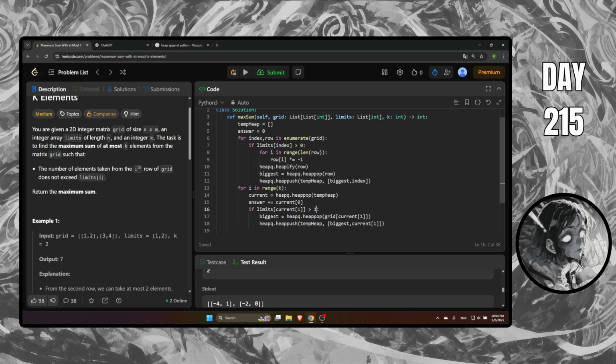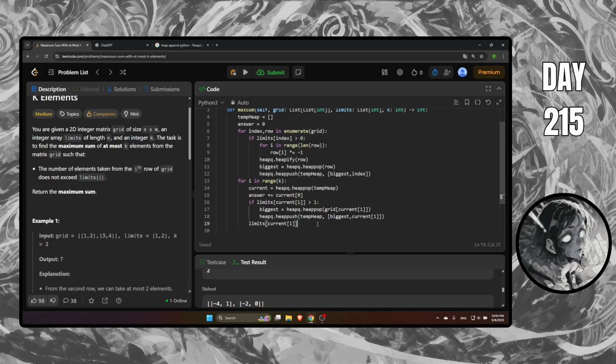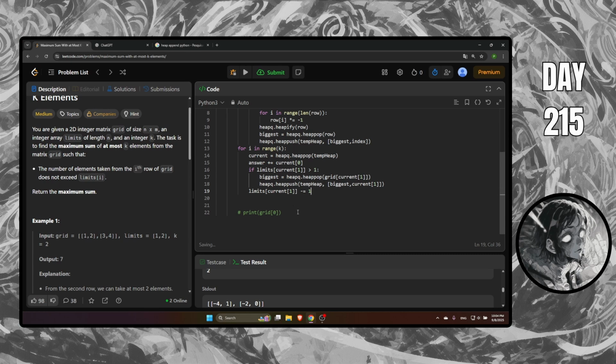So here, if the limit is like this, we're going to do this. What else? And after doing all of this, we can go to the limits and do minus equals 1. Then I'm going to return the answer. I think that's it.